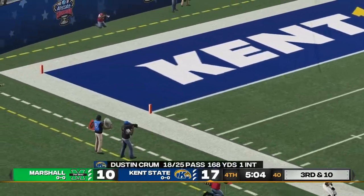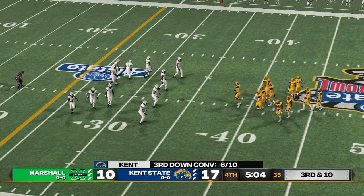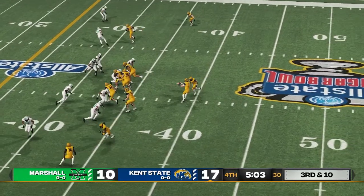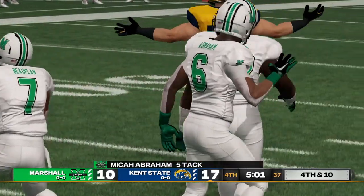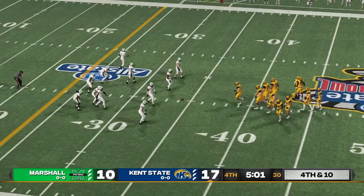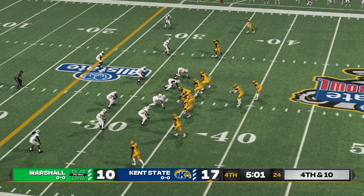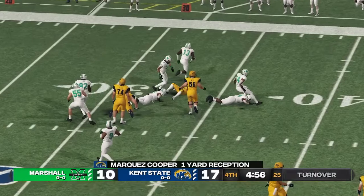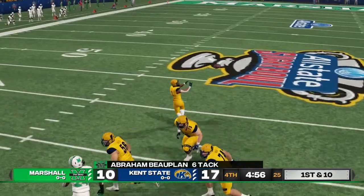Throwing left. Incomplete. And that wasn't the greatest pass in the world. Well, I don't know how anybody can throw a great pass while getting drilled like that. And it's the offense that takes the field on fourth down. Dumps it complete to the halfback over the middle. He's tackled at about the 33-yard line. Defense stiffens on fourth down, and the ball will change hands.